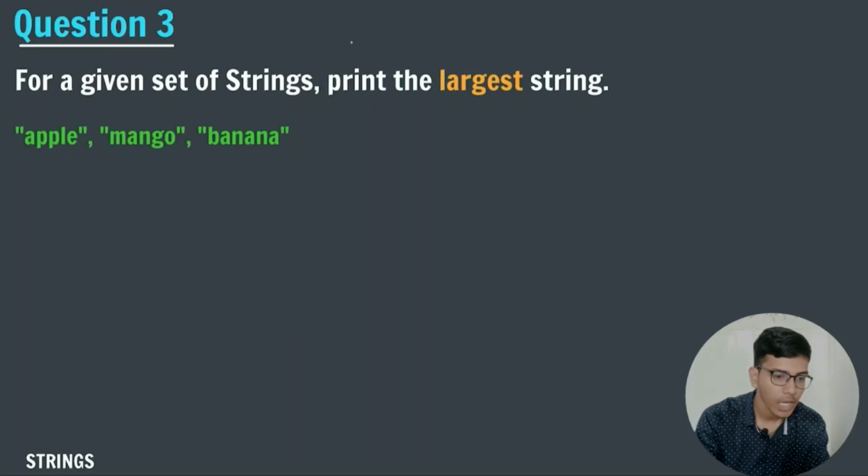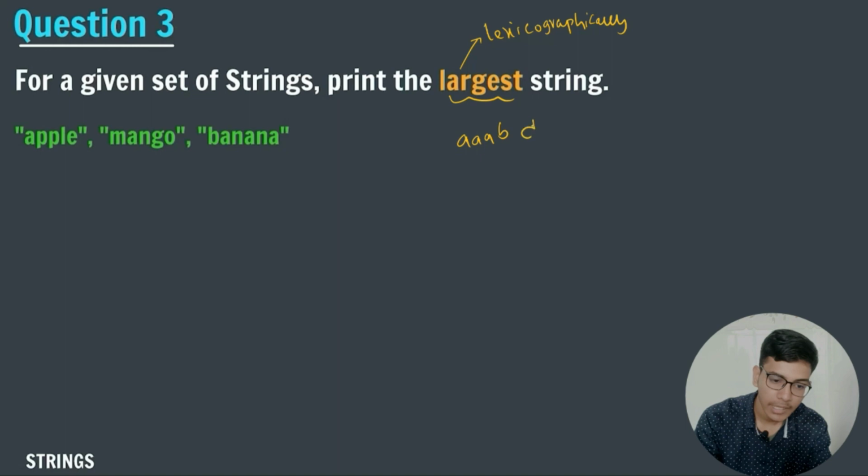Now in this question we have to print the largest of the given strings. The user will give us a string array, and we have to print the largest string present in our string array, right? We are going to do this in lexicographical order. What is the meaning of lexicographically? Suppose we take the string a b d, this is my first string, and here a b e. First of all, the first characters are the same, right?